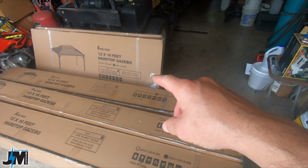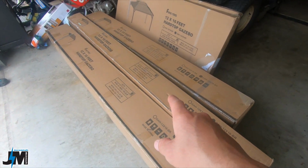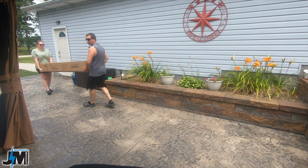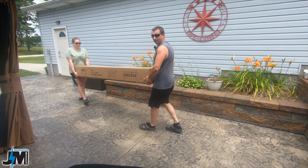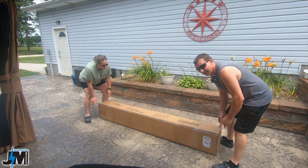But let's get building. Now when you get this gazebo, it will come in 5 boxes. You get 2 for the roof and then 3 other ones ranging from 55 pounds all the way up to 92 pounds, which makes it very easy for 2 people to carry to wherever you need to, especially in a remote area where you can't get to very easily.